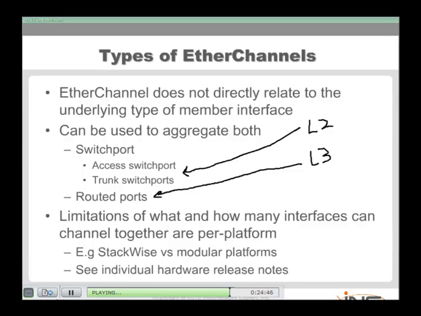Remember, it's going to be platform specific as far as how many particular interfaces can be bundled together under these different configurations. But the great news is it seems like all the time we see Cisco periodically announcing that they've increased the number of links in the EtherChannel bundles for their more modern switch devices.